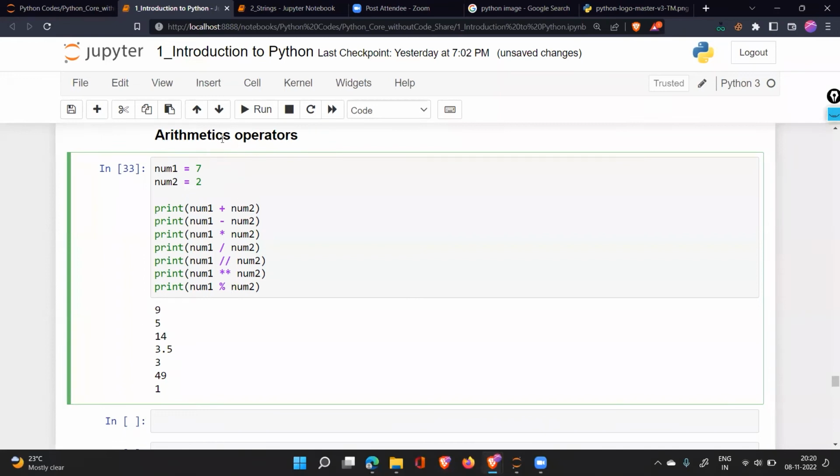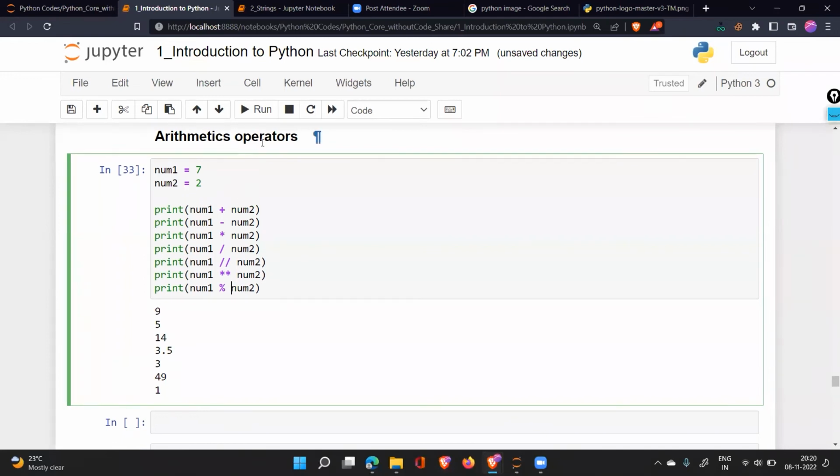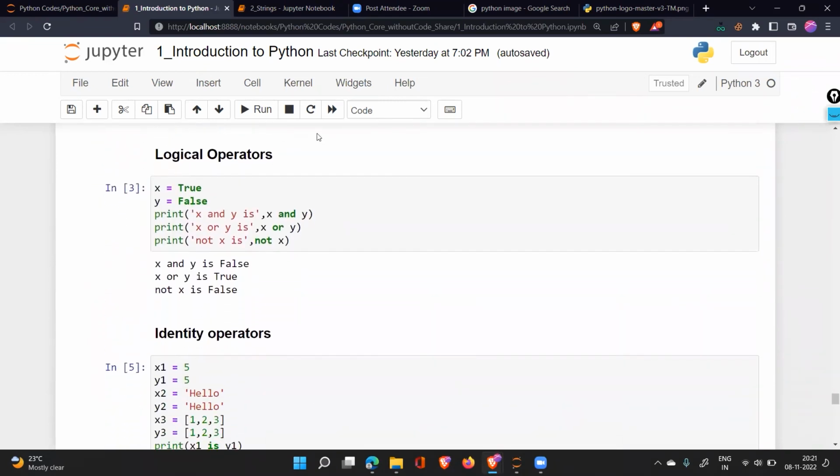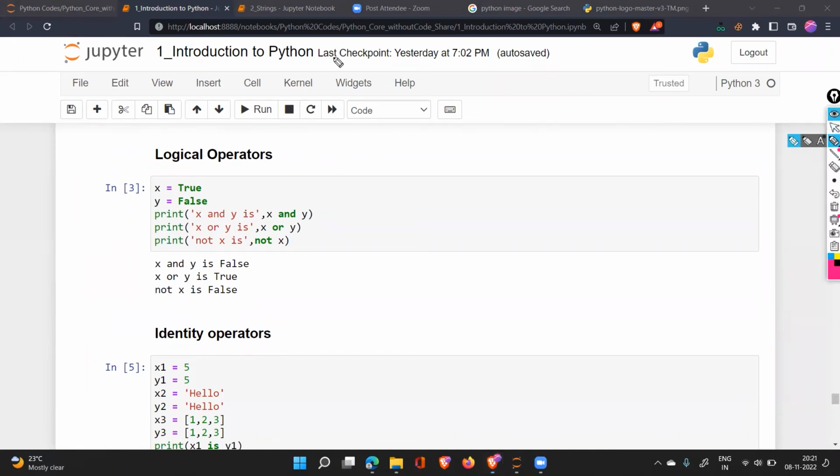This was the introduction to the first type of operators, which was arithmetic. Let's see what the next operators tell us. The next operator is called the logical operator. What is the work of a logical operator? The work of a logical operator is to give something. You might have seen this in the gate concept in your physics, the AND gates, OR gates, those kinds of things. So logical operators in Python have these three: AND, OR, and NOT.